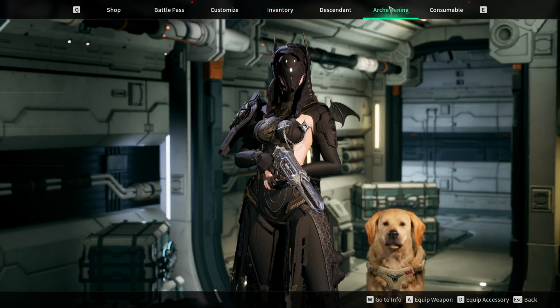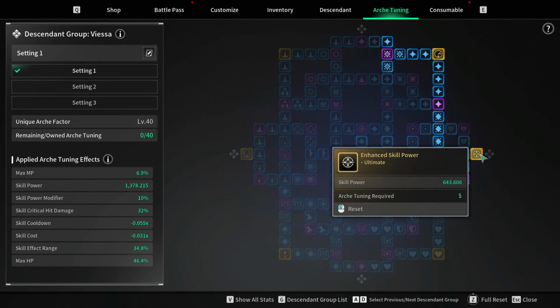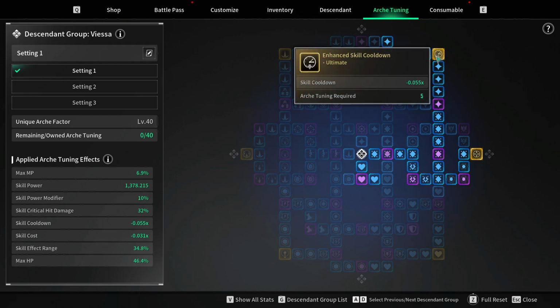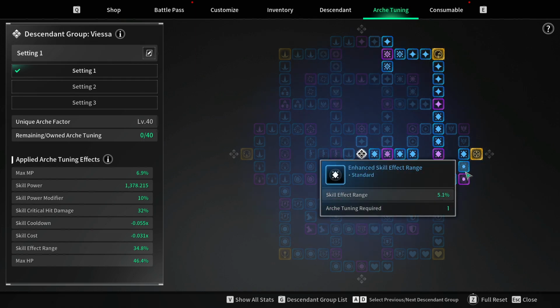Now for the arcade tuning tree, this is what you are going to want to run. You are going to want to run the tree all the way to the right for your max skill power, as well as up top for your maximum cooldown. Now you're going to build up towards the cooldown from here, and as you can see we've got over 1300 skill power, and the cooldown is going to allow us to spam our abilities even harder.